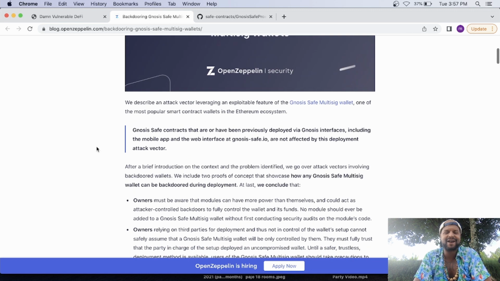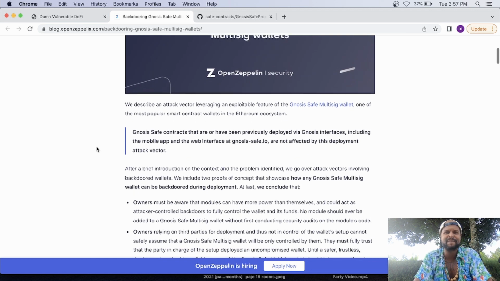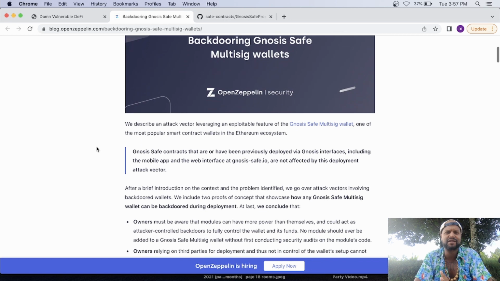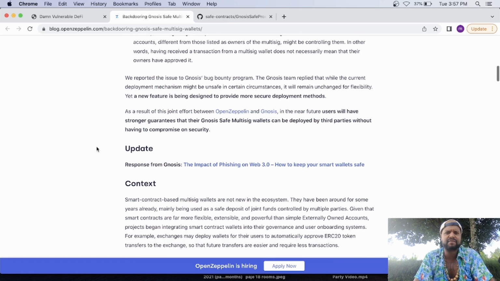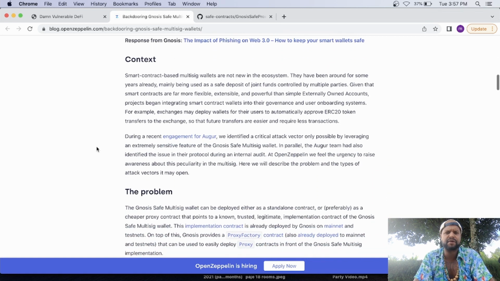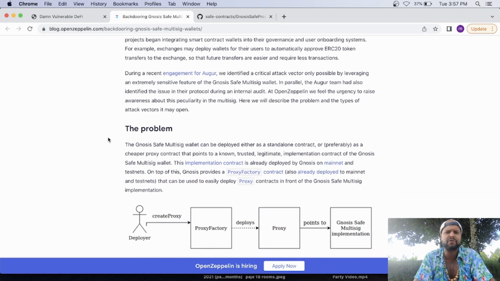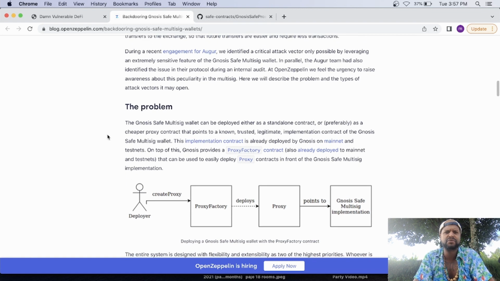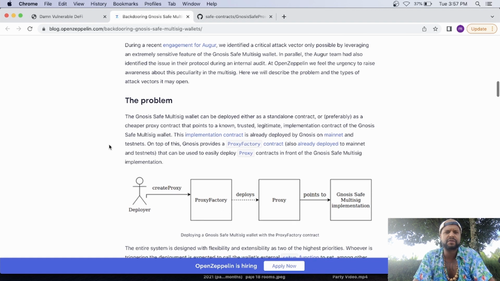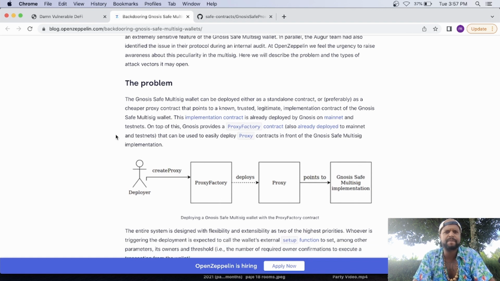I'm not going to read through this whole thing, but I highly recommend you Google this and take a look through it. I'm just going to skim it and pick out some of the more important things. So I'll skim down to the problem. It says the Gnosis Safe Multi-Sig wallet can be deployed either as a standalone or, preferably, as a cheaper proxy contract.